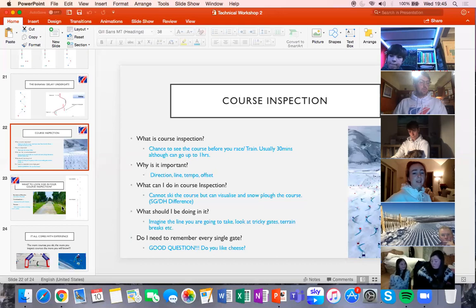So yeah, for course inspection, that's really the main things, I guess: just the terrain, steep to flat, the snow conditions, is it consistent? A plan for where I might be able to make more speed, and also any rhythm changes or gates that might catch us out or that have been set there to provide a little bit of challenge.